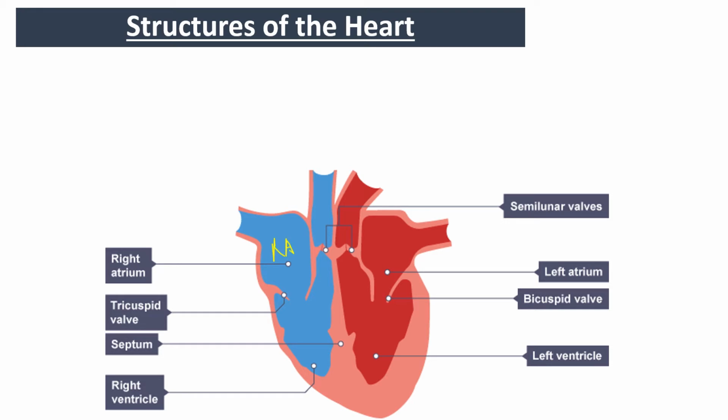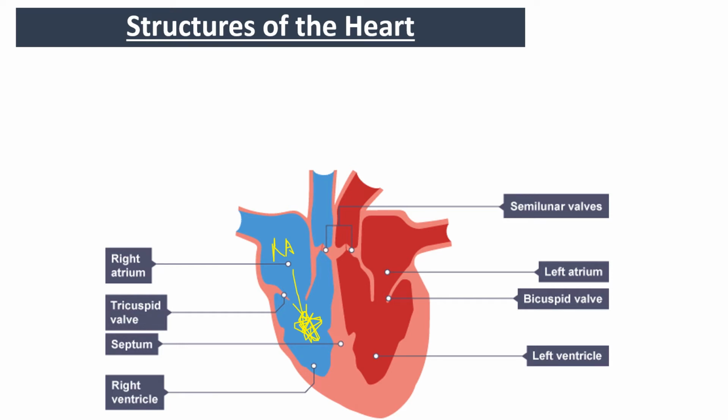I'm not going to do that again because it's all obviously already labelled, so there's no point in me wasting time. So right atrium there. Below the right atrium, in this area down here, so we're looking at this area down here now, and this is called the right ventricle. So you can see the blood, first stage, comes in here into the right atrium, straight down into the right ventricle.